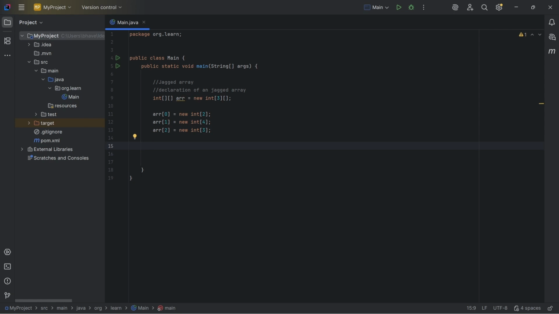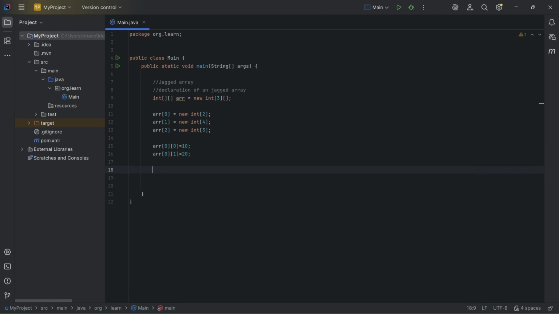Now, as we already know how to assign values in a 2D array, we will assign the same way here. Let's say row 0 and column 0, value 10. So this is the first row, first column; first row, second column, value will be 20.